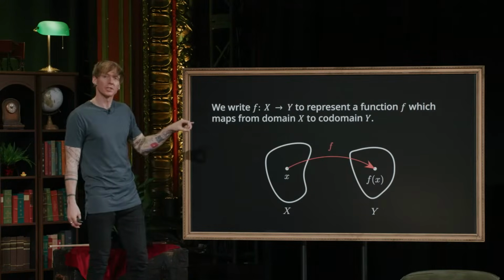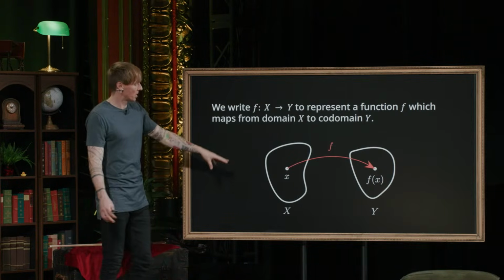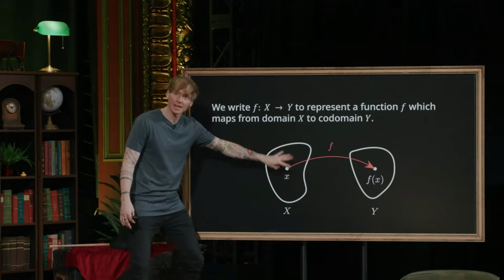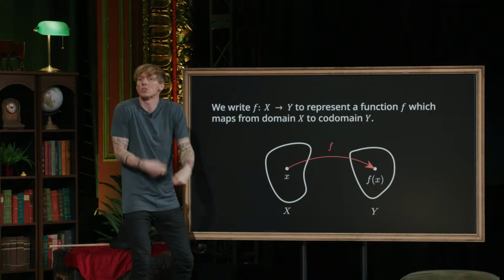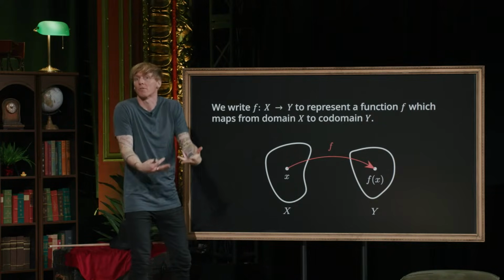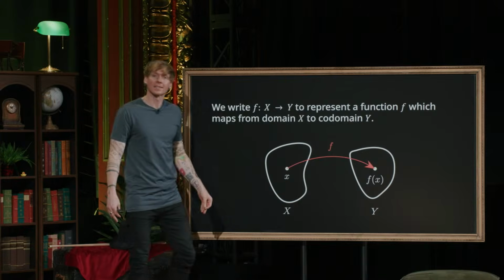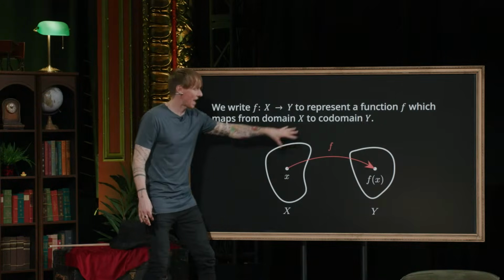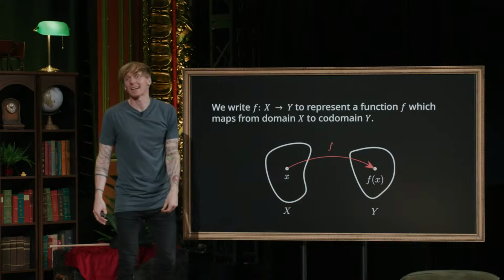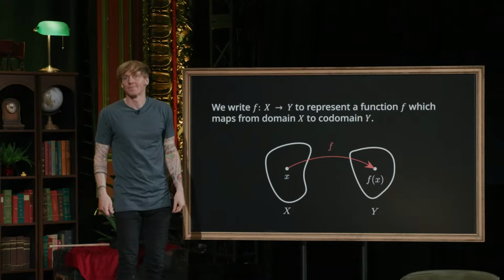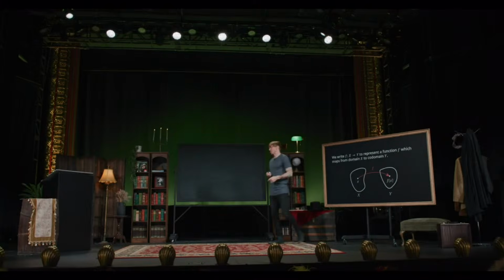There's also an important piece of notation in this diagram. If we have an element lowercase x which has gone into the function, then specifically the image of that value, the output from that input, we often write as f of x. So that's saying x has gone in, f has been applied, so what we're left with is exactly f applied to x, or f of x. So let's go over now and look at some mathematical examples on the board.